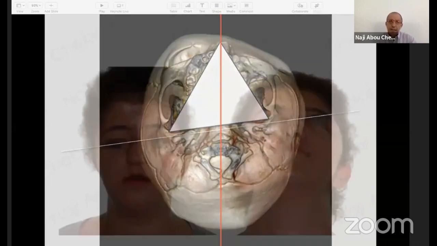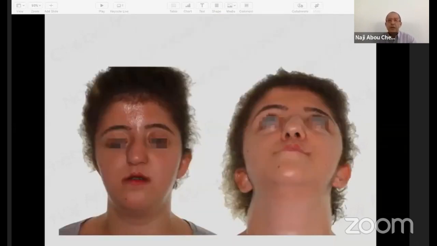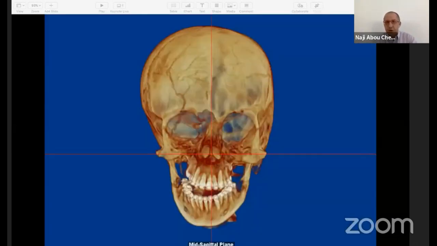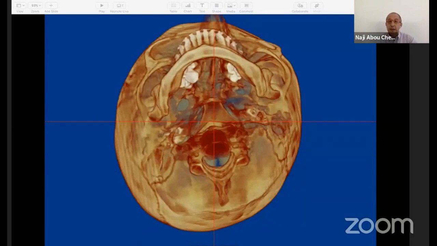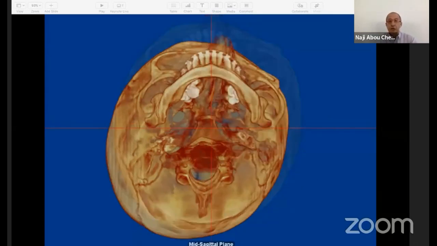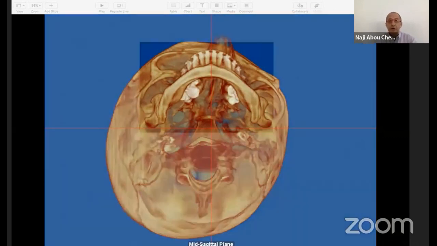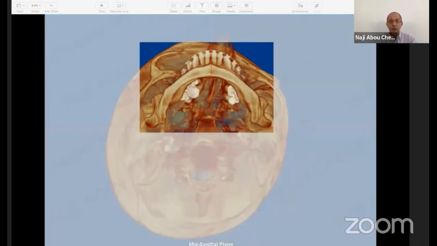So I'll show you one case. This is a patient with unilateral coronal synostosis. She was not operated when she was young. We try to orient as much as we can. It's not easy in these patients. You look, the mandible is asymmetrical. It is clearly asymmetrical. But when you look at the bottom view, you can see that the skull base is completely asymmetrical. And if we rotate and orient everything on the condyles, the mandible is normal. There is no problem with this mandible.